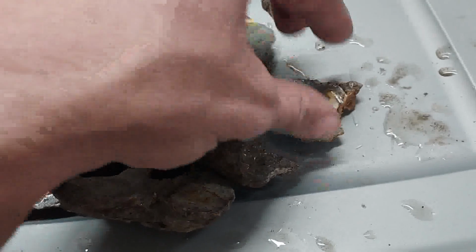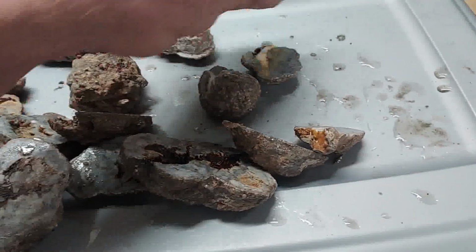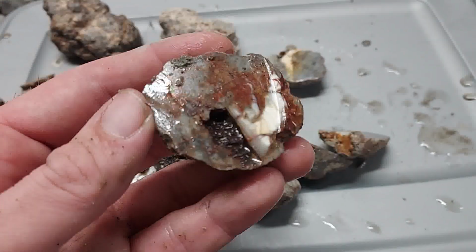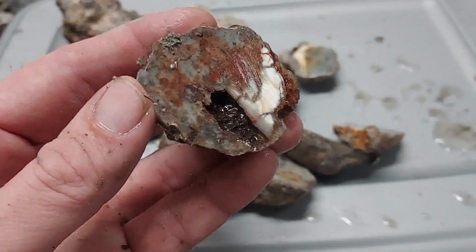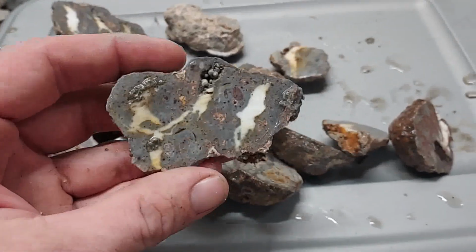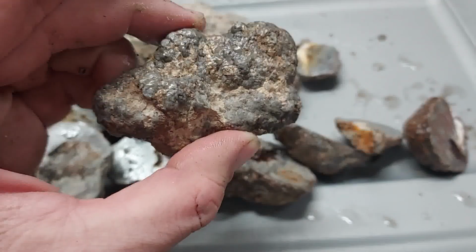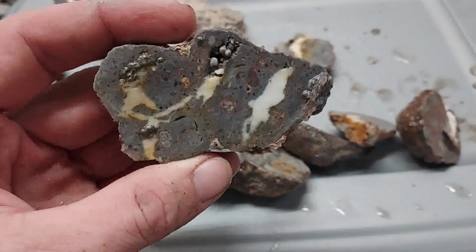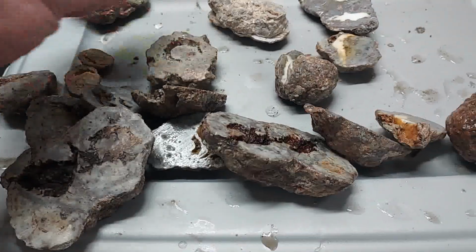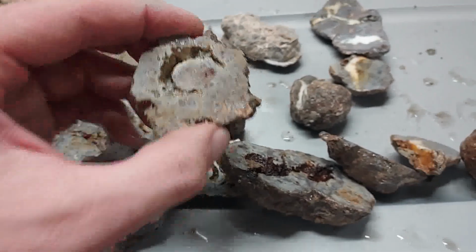Some of this common opal is no fire, of course, but a little hint of iridescence. This is the one that was a broken half already. I think that is coming out. That white, the different layers, is coming out pretty good. This one was a really interesting one. I love the rhyolite there, how it's got all the different features. So that's a cluster of little eggs. Very neat. So lots of junk eggs at this location, but some kind of cool ones too. Even some of the junk ones like that are kind of cool.